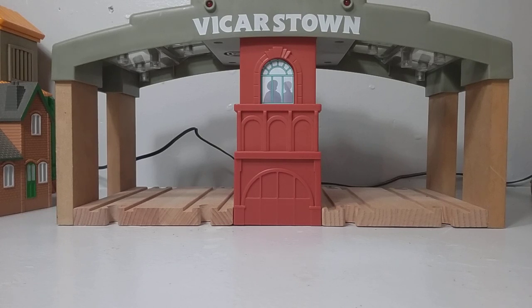We first got to see this station in The Great Race, and I was so excited to see Vicarstown Station because we've never really seen it depicted in the television series. Though some do argue that Knappford Station was supposed to be Vicarstown. Either way, I love the idea of a giant terminal like this on the island of Sodor, because it's very modern — or very vintage British Railways kinds of stations.